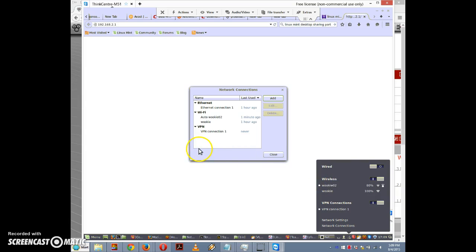And this is where it will break, because now we're going to become disconnected from the internet and connected via VPN to our local network.